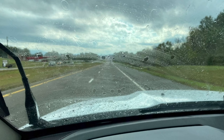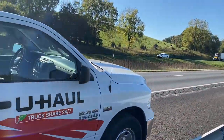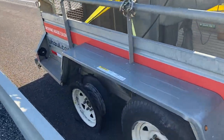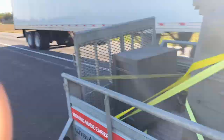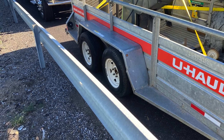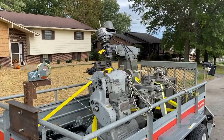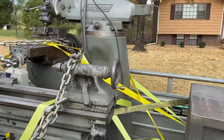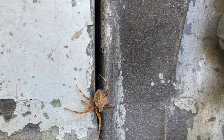The trip back was mostly uneventful. I did stop and check the straps multiple times and everything seemed tight. Suddenly someone came up alongside and started pointing for me to get over to the side of the road — I pulled over and sure enough, that tire had blown. U-Haul handled the situation quite well. They have an app that you report a problem to, and there was a wrecker there within 20 to 30 minutes who quickly changed out the tire and got me back on my way. All the straps held well, there was no shifting. I was happy to be home — the Good Lord must have been looking after me with that flat tire. He even found a little spider that hitchhiked down the way.